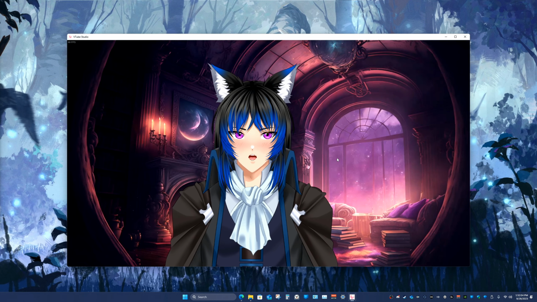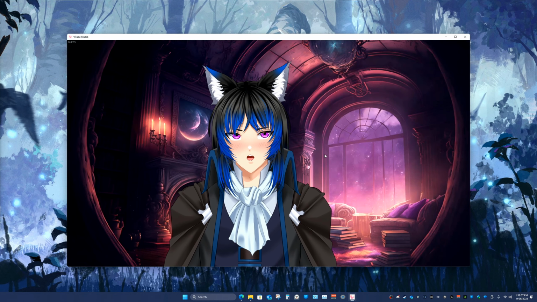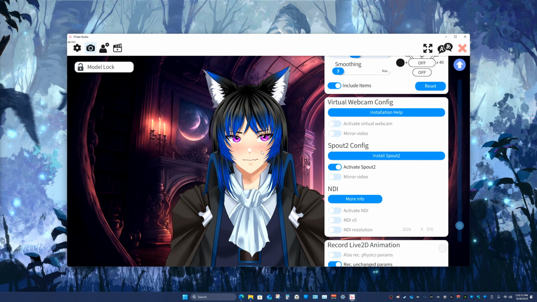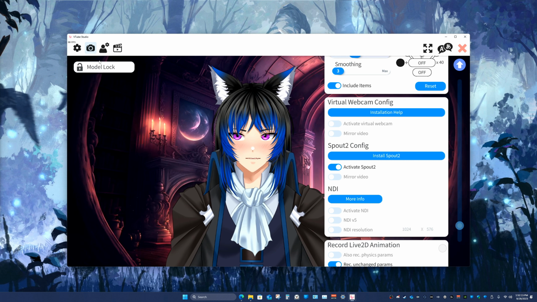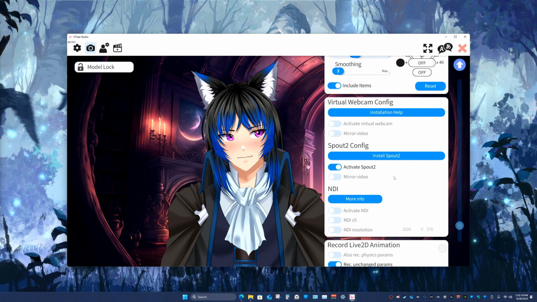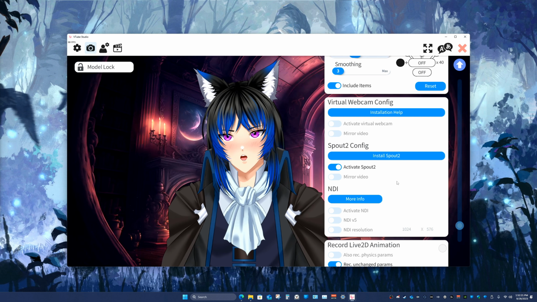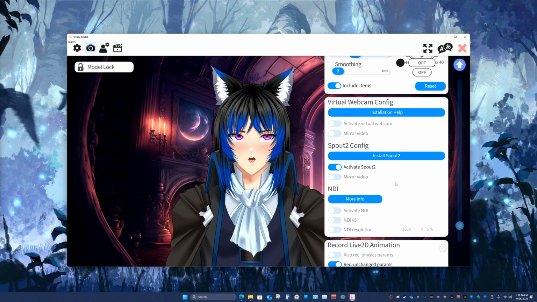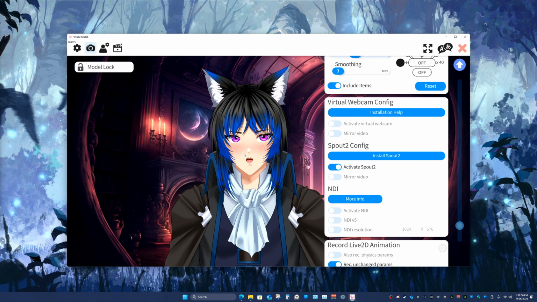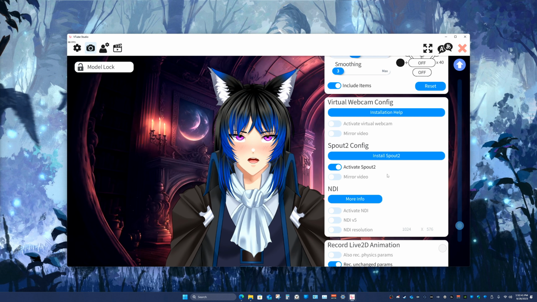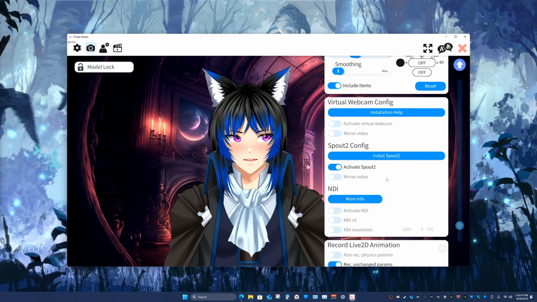So there's another handy thing. Very handy. I really recommend this one. So you're going to open up settings. And you're going to go to the camera and scroll down to just about the bottom to where you get to Spout2. It's a very good method of bringing your model into OBS. So it wouldn't show your setting menus and all that stuff, so nobody could see you fumbling with stuff while you're live. So you can do install. I'm not going to run through all the setup, and I already have it done, so I can't show you step by step. So I'll put a guide into the description below.